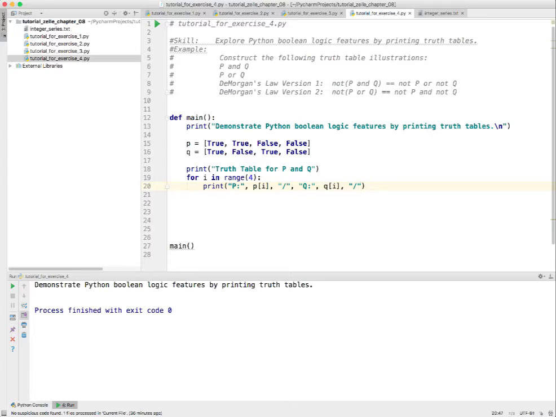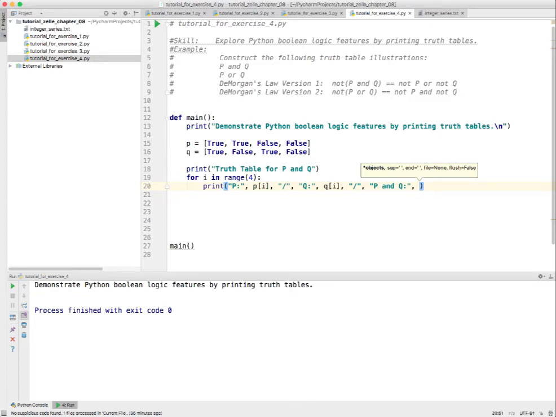And now we want to do P and Q. So we need a label. We're just going to say big P and big Q, colon. And then we want the Python expression for that.